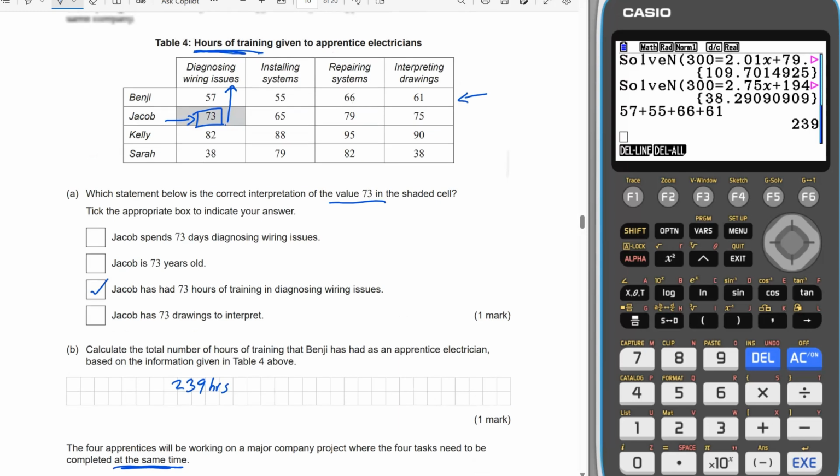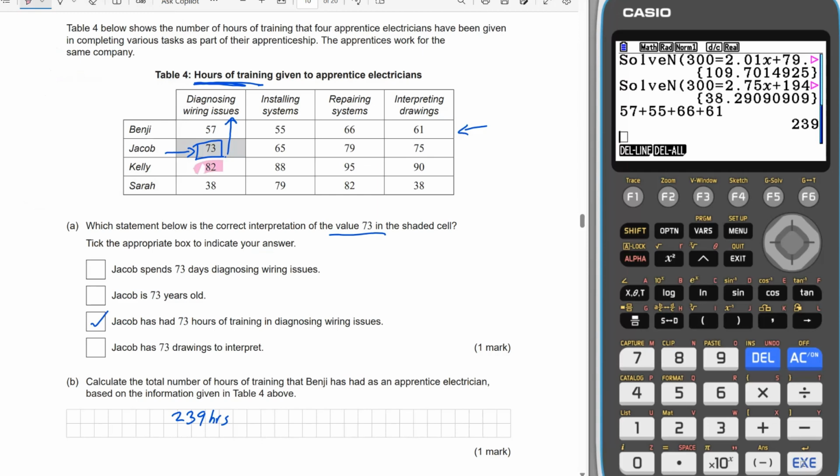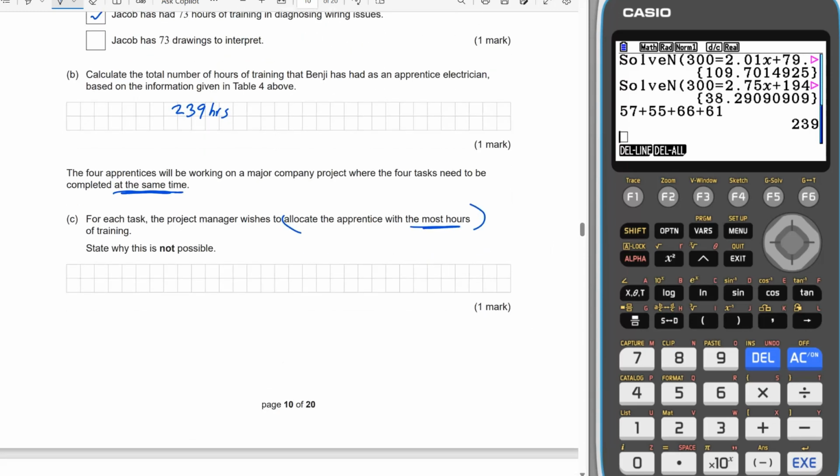So if we just go back to this table again, the most number of hours in training for diagnosing the wiring issues is Kelly, but then installing systems it is also Kelly. Repairing systems, also Kelly, and then interpreting drawings again is going to be Kelly. So Kelly can't be doing every single job at once, and so that's why this is not going to be possible. So we're going to write that down below.